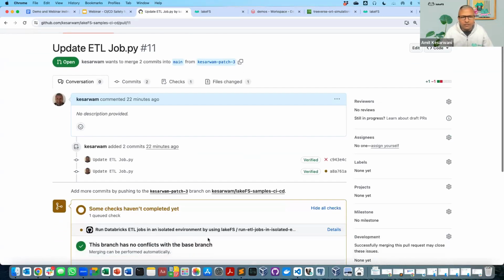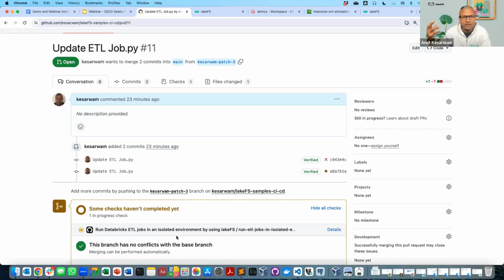Once I commit that change, it's going to rerun this process. Again, it will fire all the Databricks jobs and run the ETL job again, and import your production data again. Sorry, I forgot to mention, because the data might change over time. So let's say you fix this code 2 days later, it will re-import the data. And again, the import is zero copy, so it will import it very quickly, re-import the data and run the ETL job again against the latest data set.